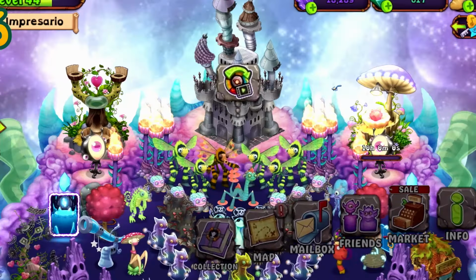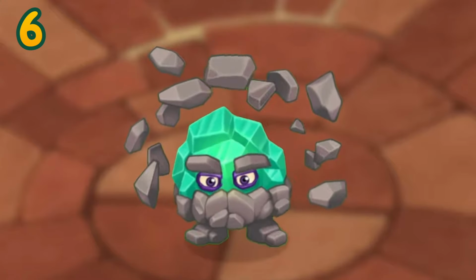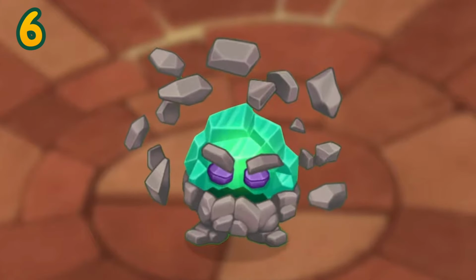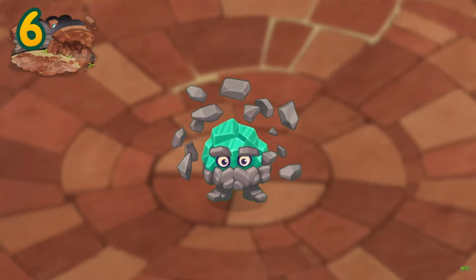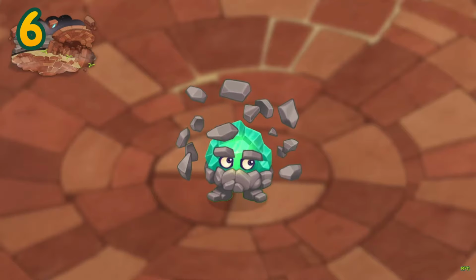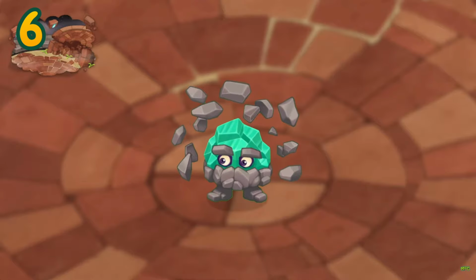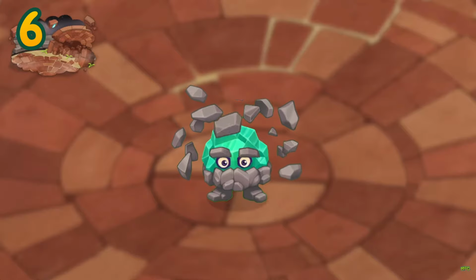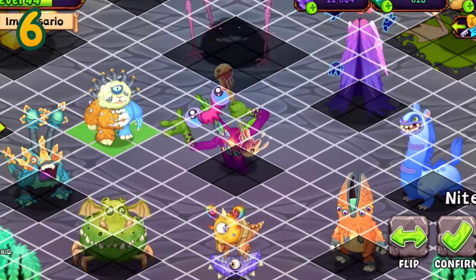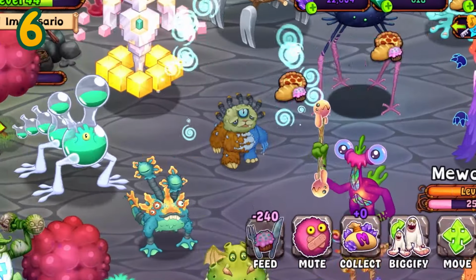But for number 6 on our list, we have Syncopite. So what Syncopite does is he takes all the floating rocks surrounding him, and they kind of come and knock in on his emerald soul, his emerald head, and it makes a really cool percussion sound. I think it sounds awesome, and the animation matches the sound perfectly because his sound kind of sounds like rocks hitting each other and emeralds clashing. So super cool, matches him really well. But now those are the top 5 on our list. Now these next top 5 get insane, so let's hop right into it.